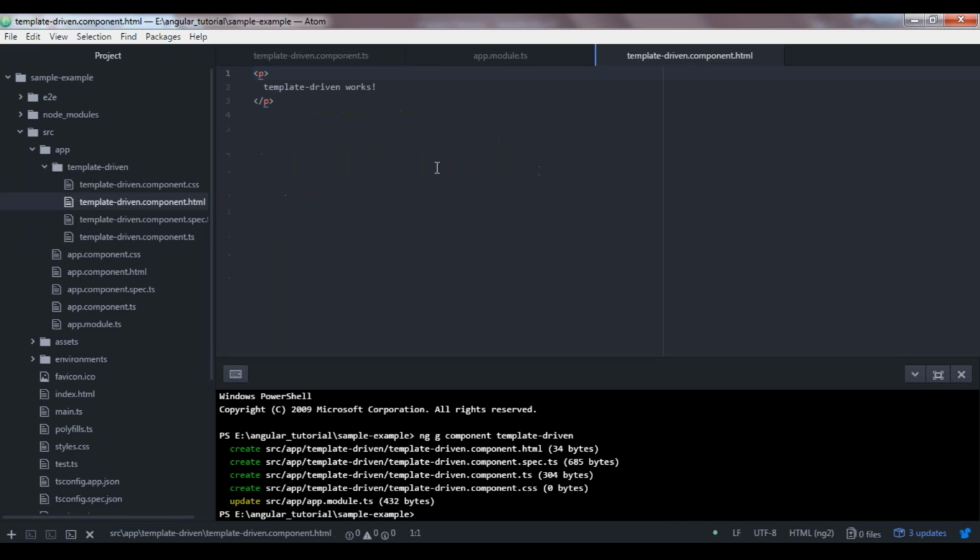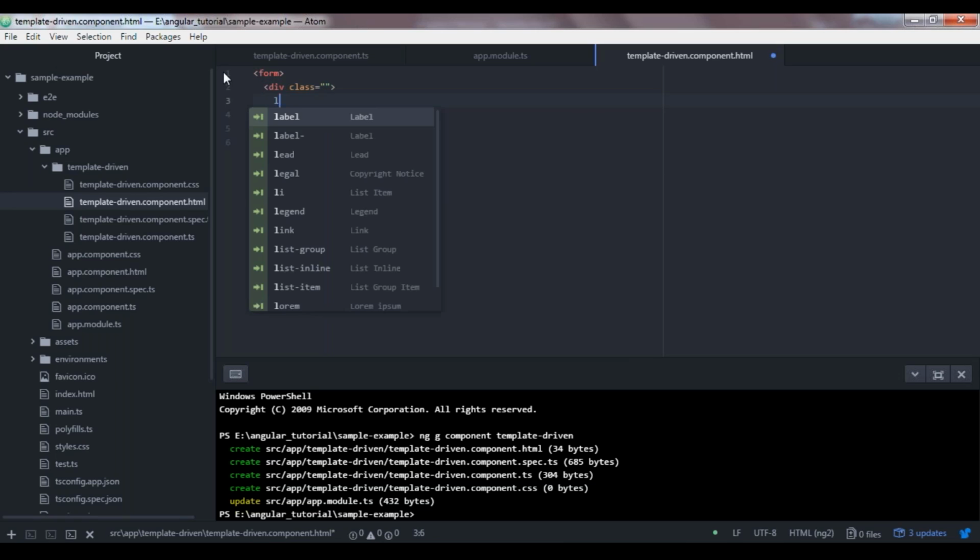So we want to go ahead with our template, and here we're going to create a form. All right. So this is our basic form. Now I'm going to create 3 inputs. The first one will be for name, the second one will be for contact, and the third one will be for email. So basically what I want is to create a form that will add a user to an array that I'll be creating in my component class, and then we'll add validation rules to all those input fields so as to ensure that the data entered by the user is correct or validated.